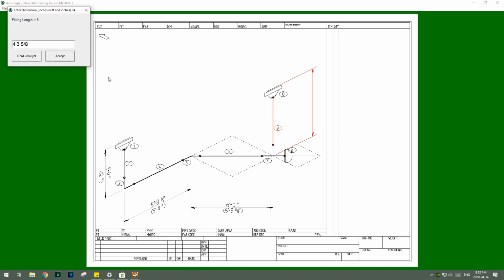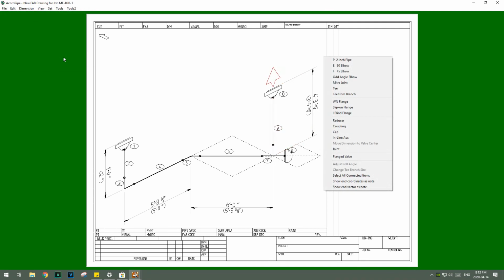I'm just showing you there's multiple ways. I could also say 3 space 0.625. Okay. And most places wouldn't be too concerned about putting a blind flange on there because it's not a welded item. Speaking from a shop fabrication point of view.